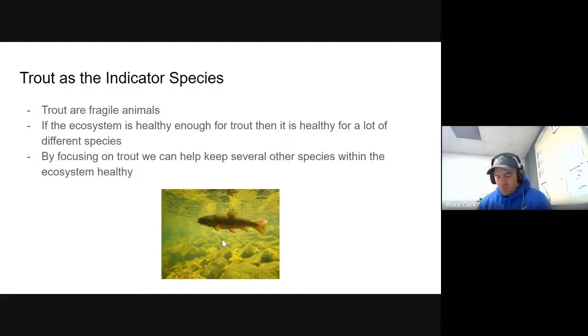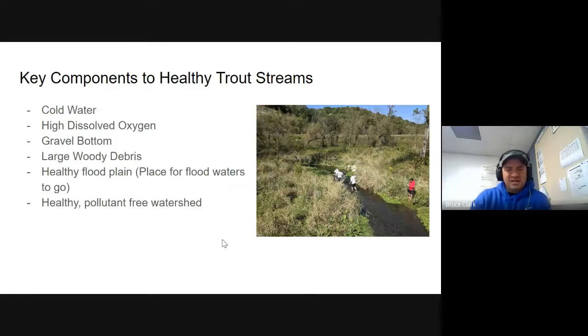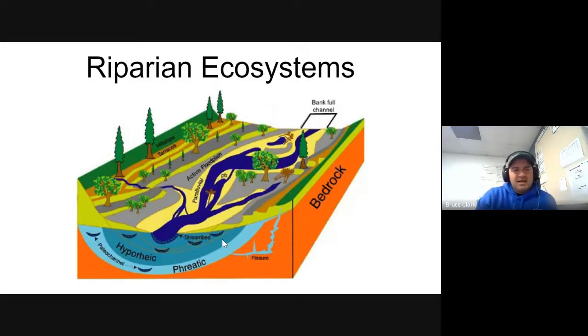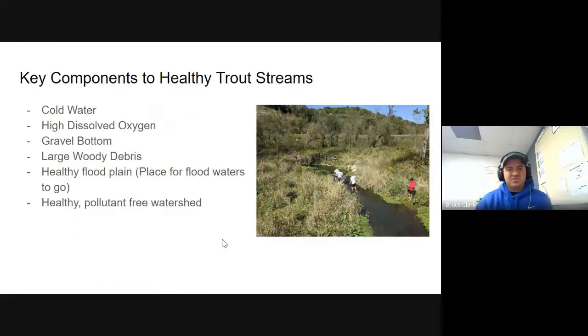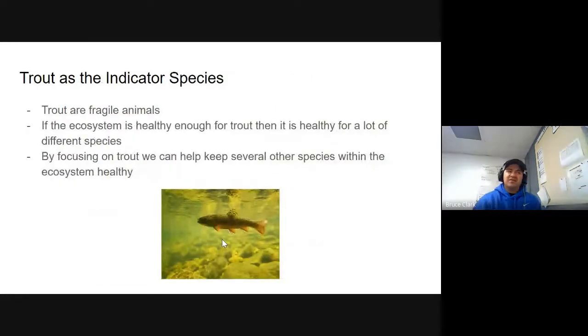Okay, so why should we be looking at trout specifically when we're looking at an entire ecosystem of all this, the stream, the river, the land that's around it, all these things? So why on earth would we focus on just one species? Well, they're kind of convenient species for us to study. One, they are economically and entertainment value wise, an important species in a lot of areas. People are interested in catching trout, and so we can monitor the success of their population quite easily.